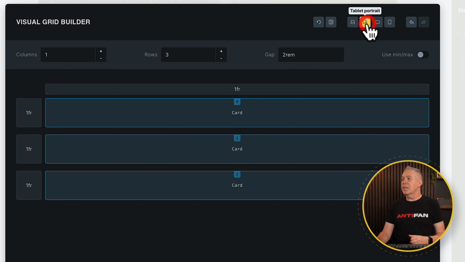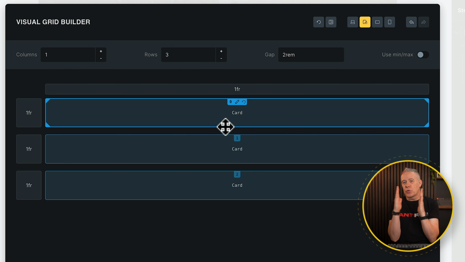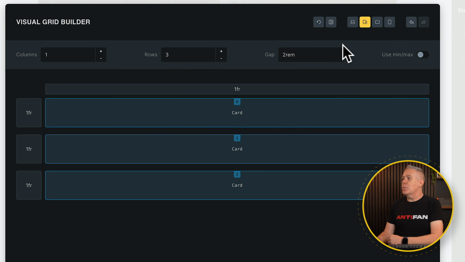I would love to see this actually display some change inside the editor to just kind of represent what it will look like on the screen. I know when we change these things over, we will see it inside here, but I just like to see the screen shrink and grow depending upon the kind of device, just to give us that visual cue. Let's leave this back at the desktop.